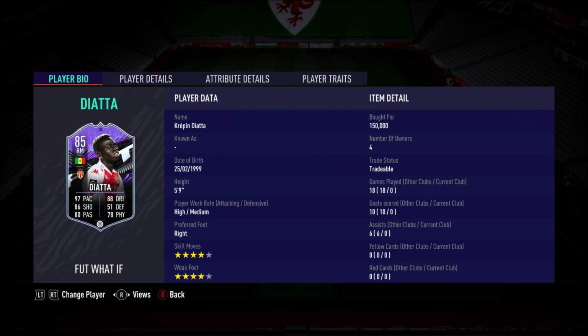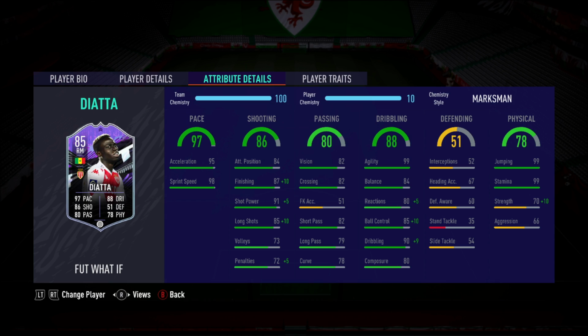Welcome back to a brand new video, and today we are going to be reviewing the What If card Diatta. He has been quite expensive up until maybe 2 days ago, the 7th of March, where he sort of peaked at around 180k. I say peaked, he didn't. He's been falling from about 250, and then at around the 7th of March he hit the 180 mark, and then he just took a tumble. I don't know why, the last couple of days.